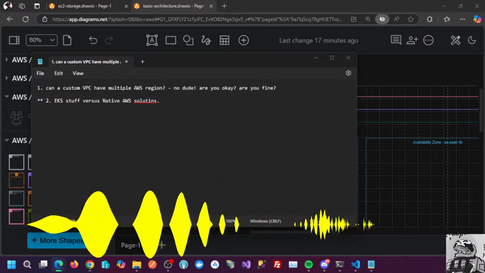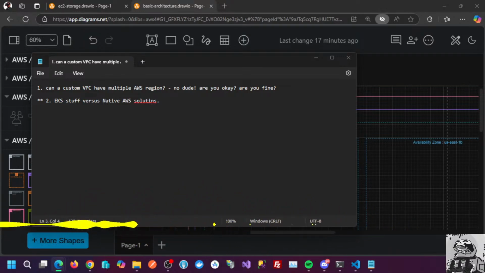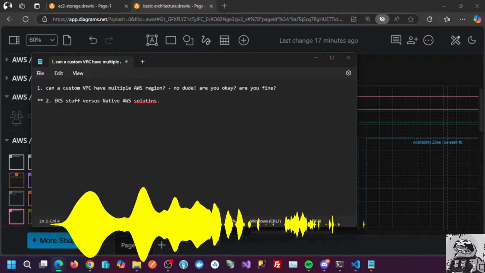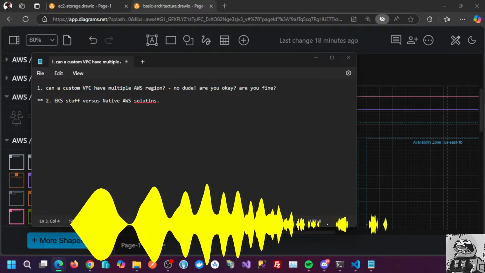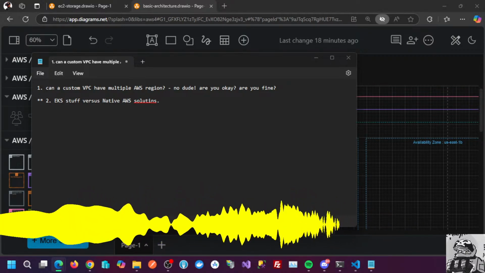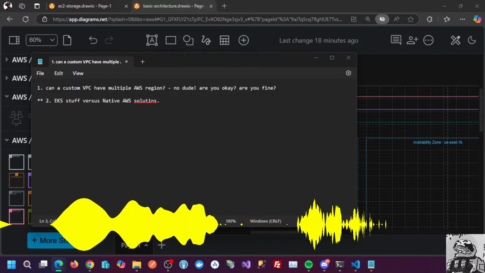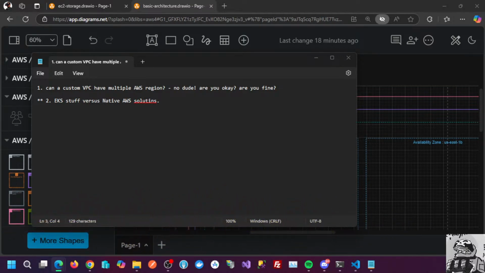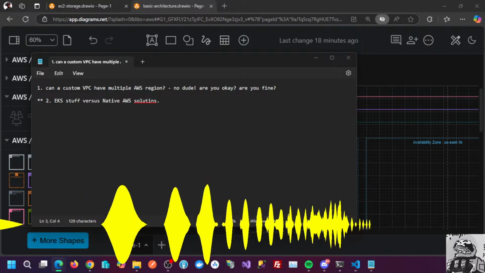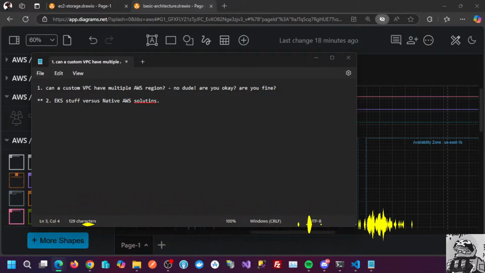So yes, multi-region deployment in AWS can operate under a single AWS root account. AWS is designed to support global operations, allowing you to manage resources across multiple regions under the same account. Here's how it works and why a single root account is often sufficient. Key features of multi-region architecture with a single root account. Global access. The same root account and IAM users and roles can access resources in all regions.